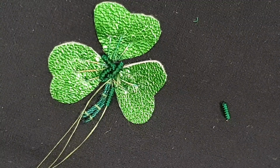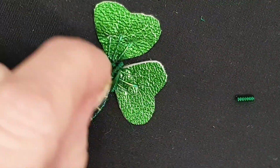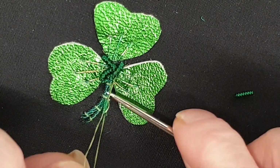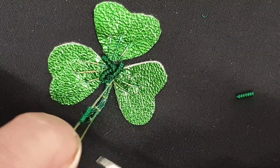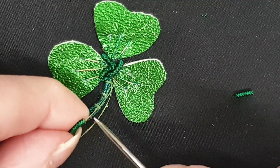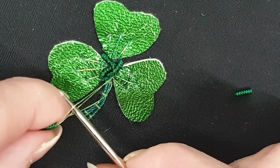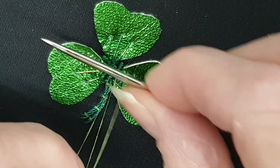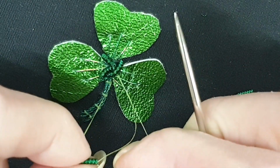Okay, so we're just going to do this one now, pull this down. And then again, when we get to the end there, we're just going to be careful with that. You have got to be careful, and it is a good idea to use a mallow or something like that, because it can sometimes catch on the end if you don't. So this one here has caught a little bit. I'm going to try and get that off there. I might have to cut that off because it is a spiral, and sometimes it goes the wrong way on the spiral and you struggle to then get it in the right way.